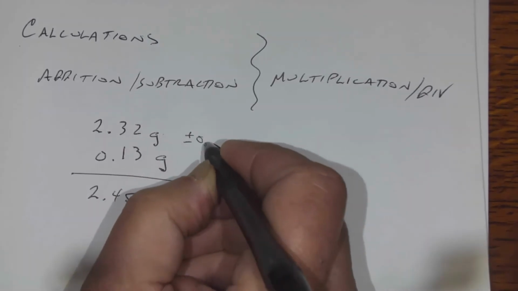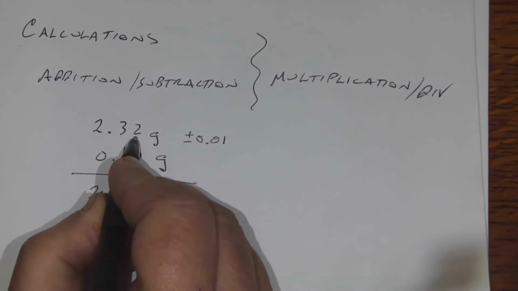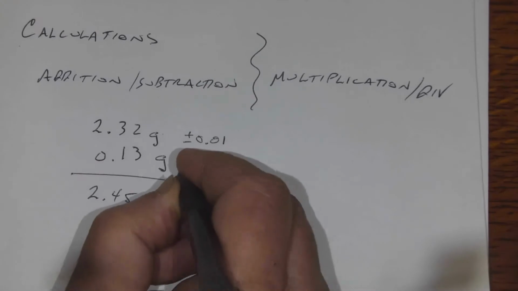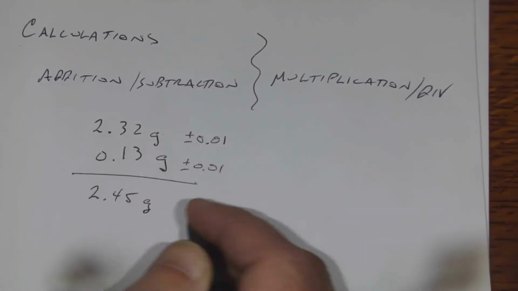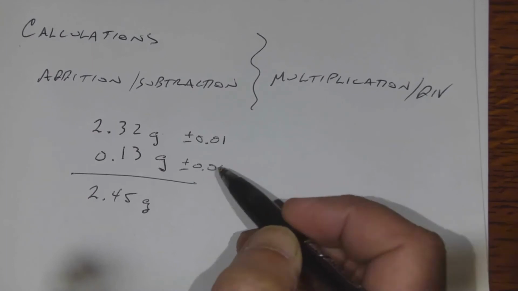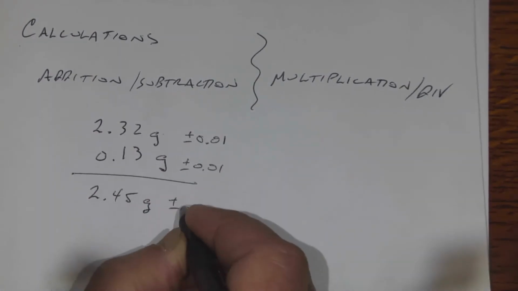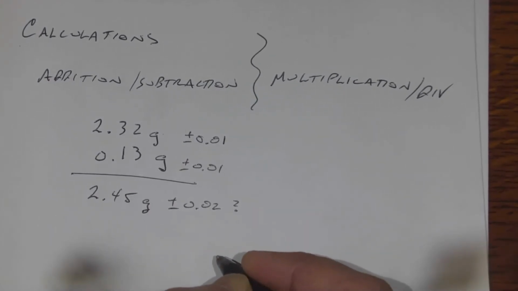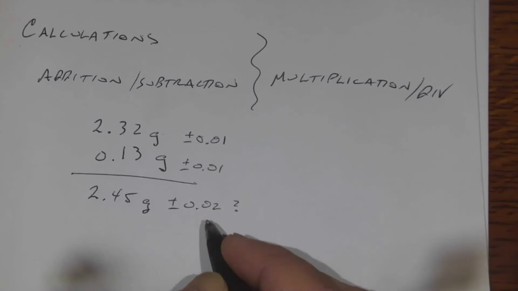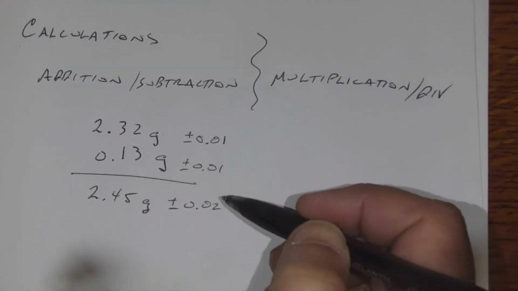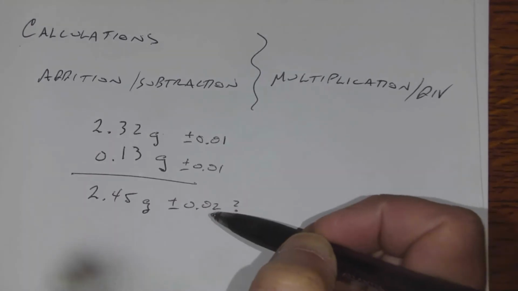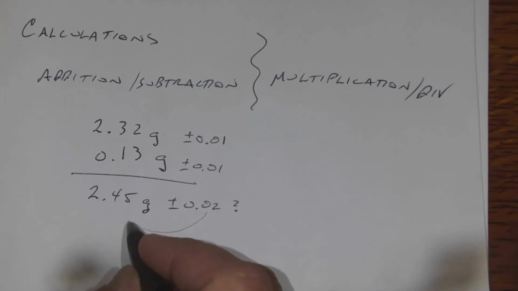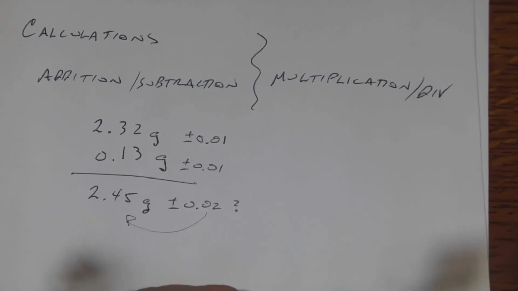Okay, if we look at what we mean by uncertain digits, this first number we said had an uncertainty of about 1/100th, so that 100th place where the 2 is uncertain. Likewise, the 100th place here is uncertain. So we might say, oh, well, if each of these is uncertain by 1/100th, maybe down here this is uncertain by 0.02. That would be assuming that the errors don't really cancel, or at least statistically don't. But what you'll see here is that they're the same magnitude. This is 100th, this is 2/100th. So it's the 100th place that is uncertain. So what that suggests, going backward, is that the way this number is written is proper.